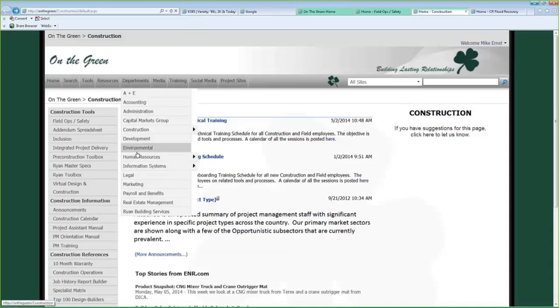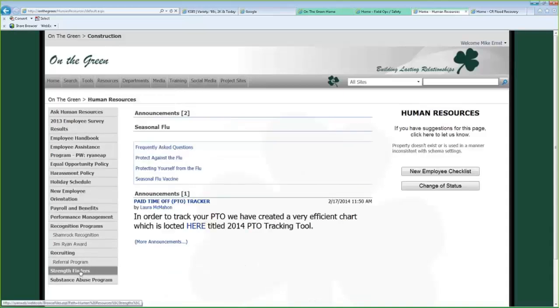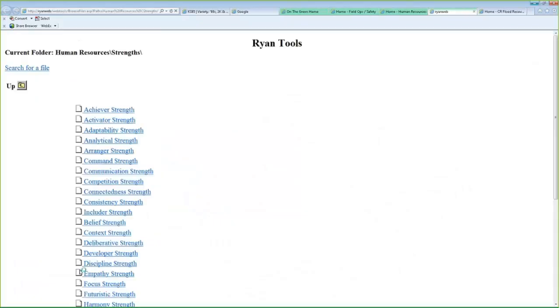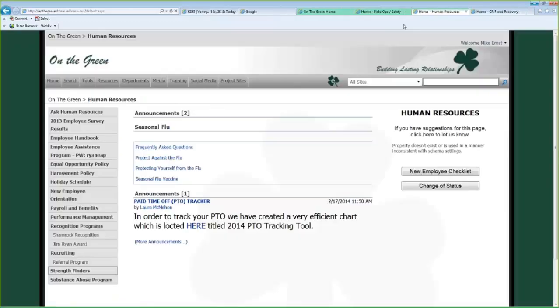I can also just go to the HR page. Strengths Finder, right? Hopefully everybody went through this during the summit and found their top 5 strengths, or did it separately on their own, maybe as part of new employee orientation class. If you ever want a better definition of what that strength was, maybe how it relates to other people's strengths, or if you find out one of your peers' or coworkers' strengths, this would be the place that you could find that definition. So that exists out there for you too.